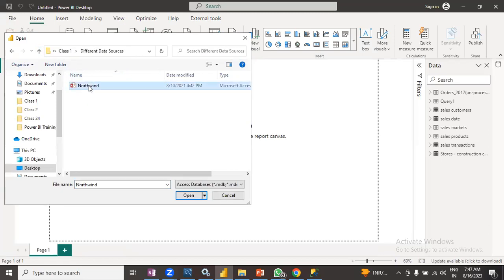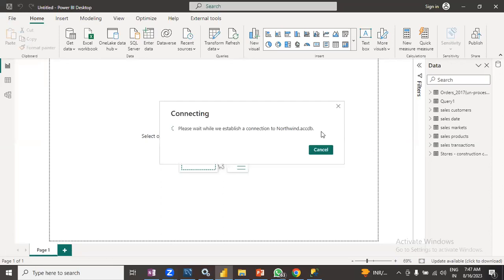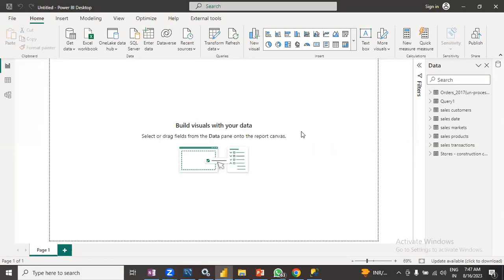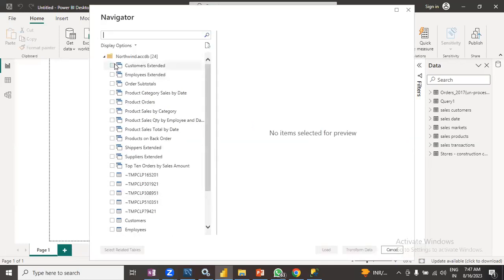So if you see, I have one Access database stored with me as well. So even that can be gotten here. And if we click on that particular Access DB, then again we'll be taken to the number of tables or views that are available within that particular database.